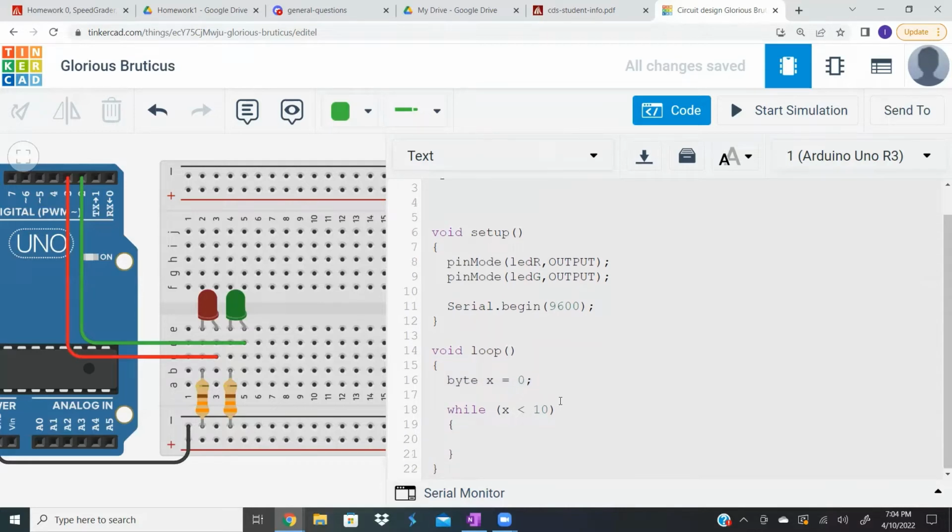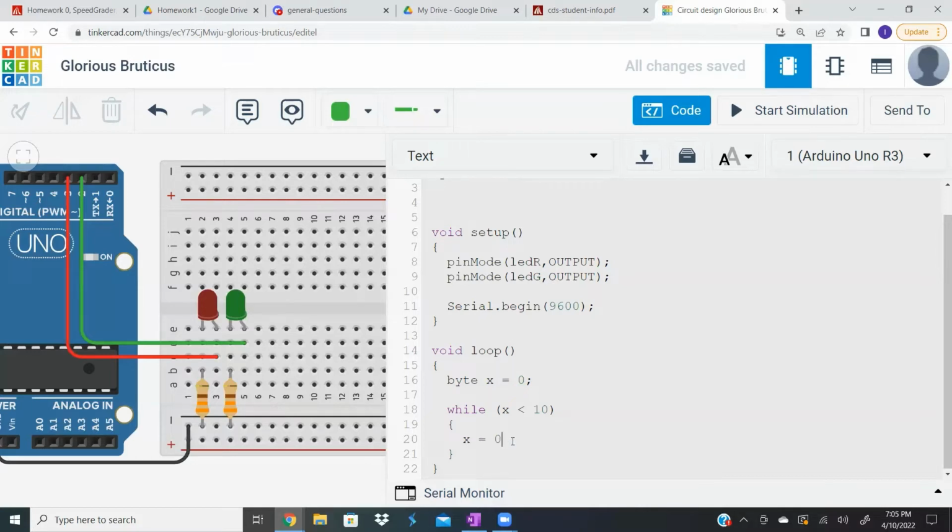Remember, I need a few things with the while loop. I need the word while with a condition and a scope. I need a way to get in. I have that on line 16. All right, I set a condition for my x variable, which I'm using in my condition, and I need a way out. I'm going to do that by taking everything except for the data type. And I'm going to paste it in here, but that's not going to do anything. If you think about it, it's like, wait a second, that's just saying x is going to equal 0.